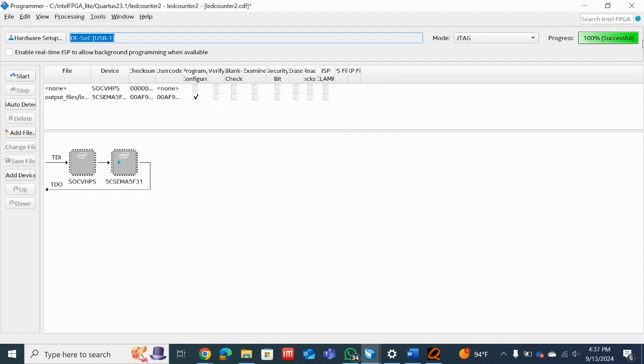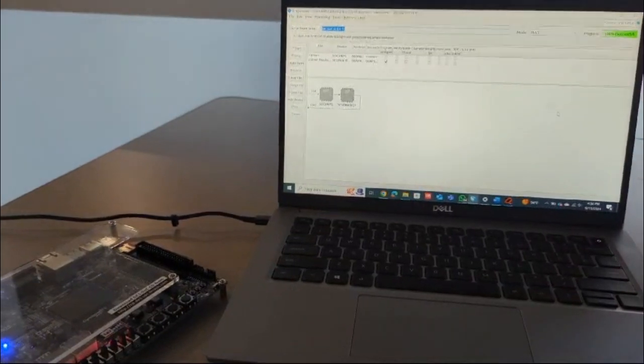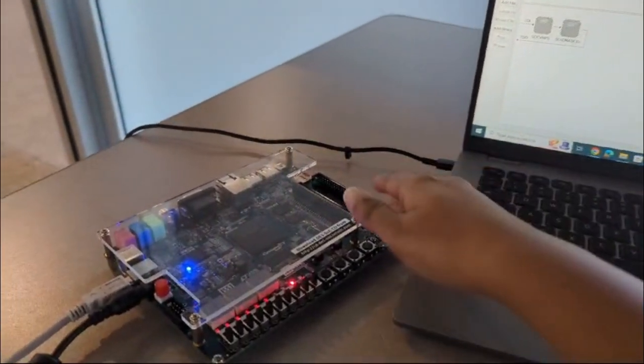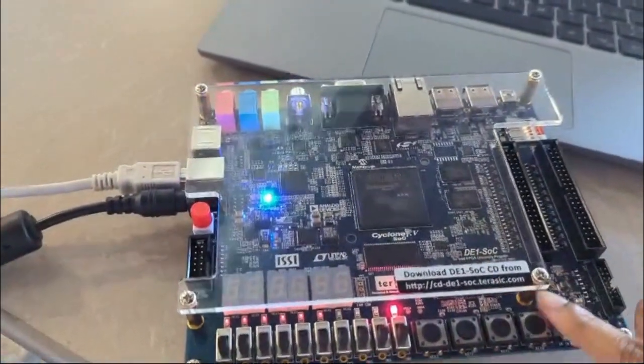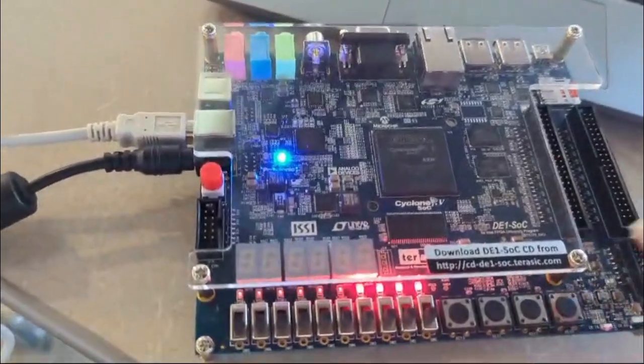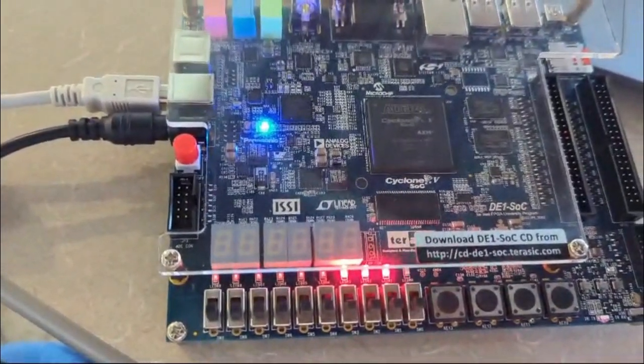It's successful, 100% successful. After it is successful in the programmer here, we'll have to check the output in our FPGA. So in the FPGA, click on reset. So here 4 LEDs are seen. So 4 LEDs represent 15.